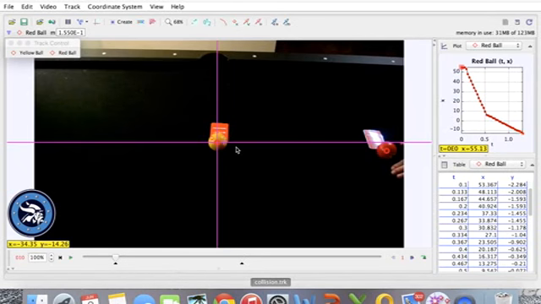Another great thing about Tracker is the fact that it provides you with the data of time and your distance of x. You created a grid over here at the start of your tracker process, with 0, the origin, right here, and you have positive x and negative x, and from there you can determine the distance traveled by the ball and the time taken to travel that distance. And using that, you can find change of velocity and average velocity.